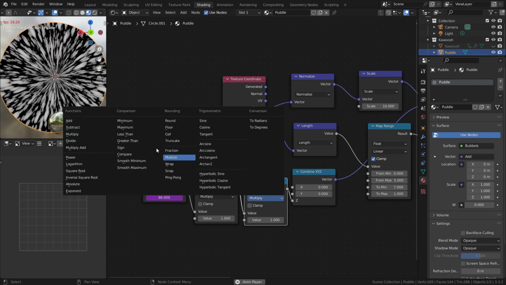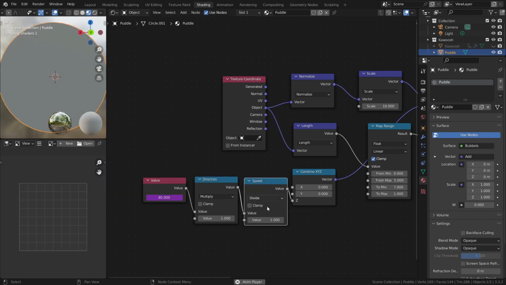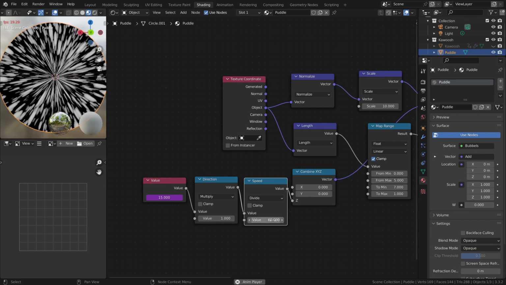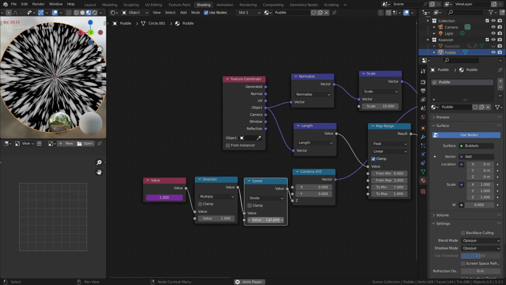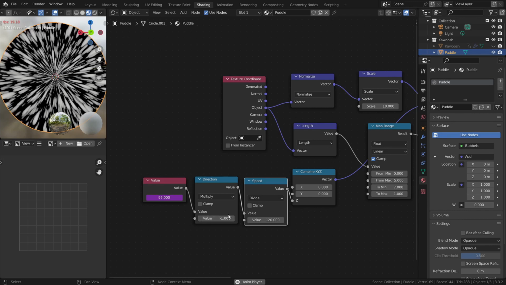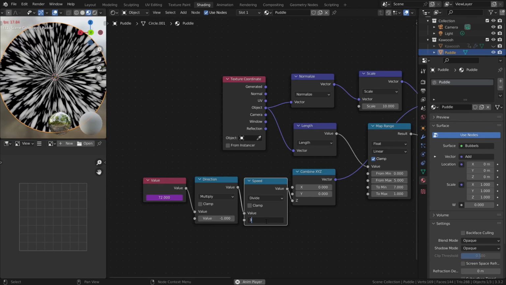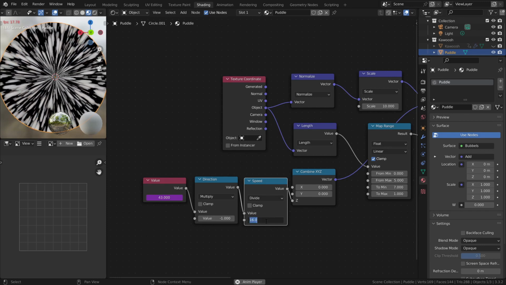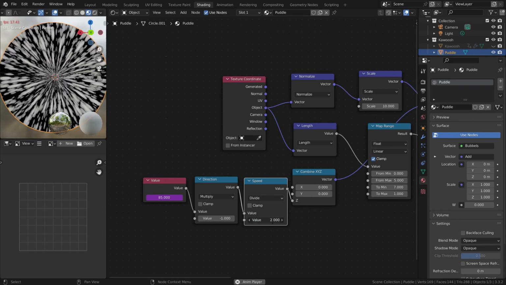Very fast, and this one we will divide by 60. Too slow. 120. Very slow. And here -1, because we want this to go inside, right? So 30 frames, 16 frames, 15, 5, yeah, 2 or 3.